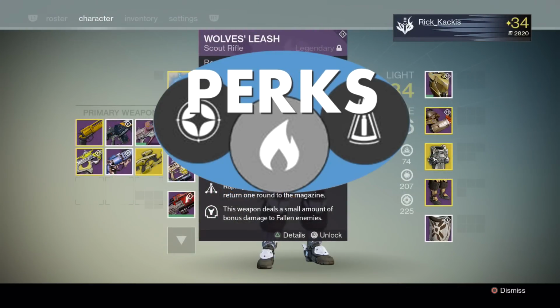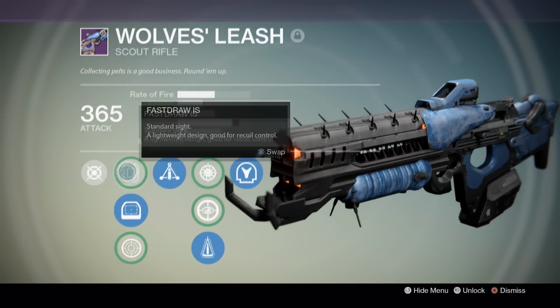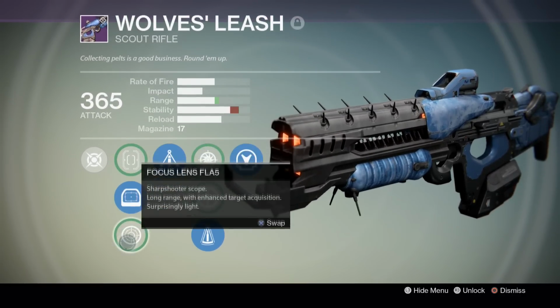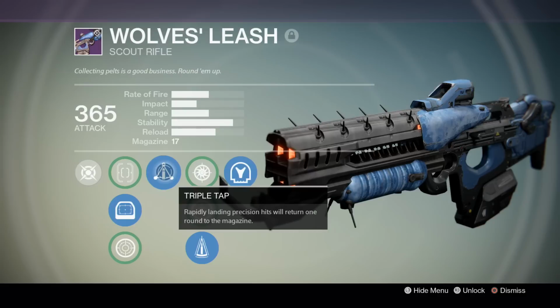Now let's move on to the perks of the Wolves Leash. Firstly, we have 3 different sights. It is nice that they are pretty varied. We have a close, medium, and long range optic. That is pretty useful. Then it gets off to a pretty bad start.